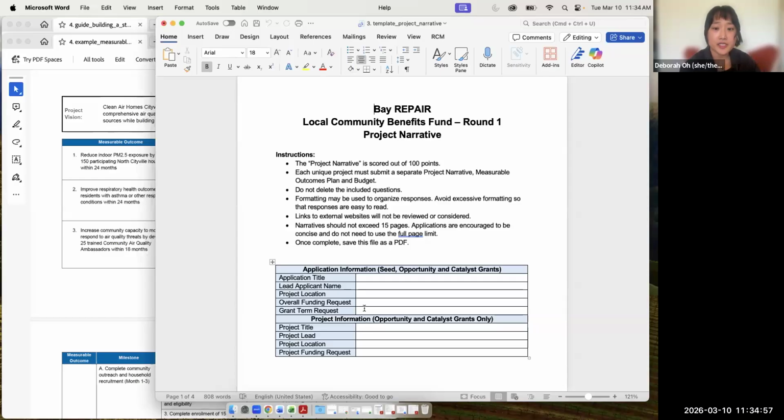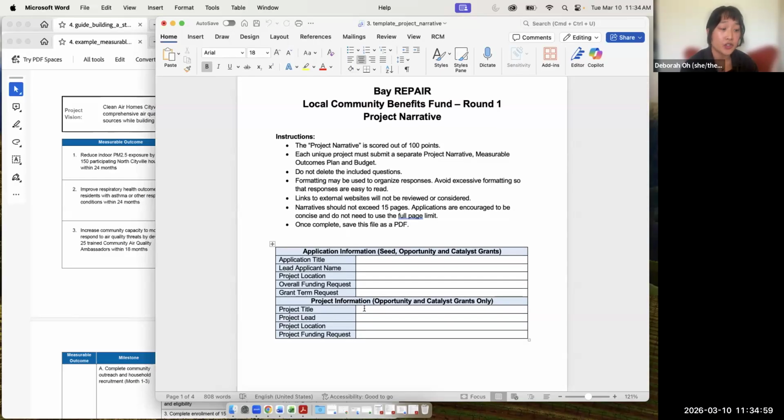So we start with this table: the application title, the lead applicant name, project location, overall funding request, grant term request. And so for seed applicants, fill out this top section. For opportunity and catalyst grant applicants only, fill out the second section as well, because you will have multiple projects.